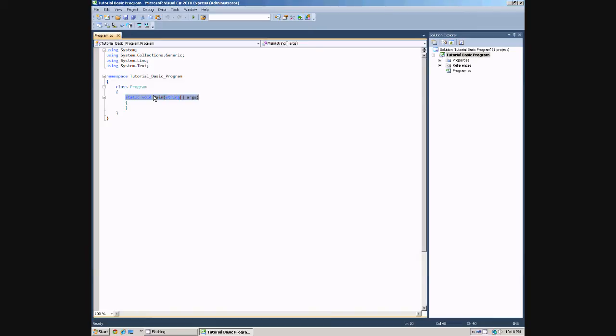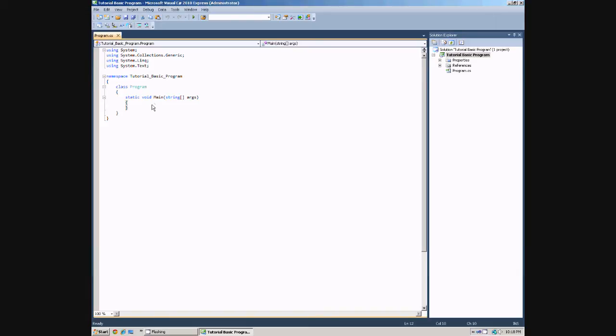But for right now, let's just say this is the workhorse of our program. Now, static void Main string args is a method, and what it's gonna do is run this program. The Main method is the method C# will check first before it runs any other methods. Just want to let you guys know that.